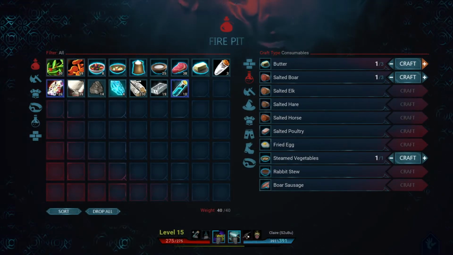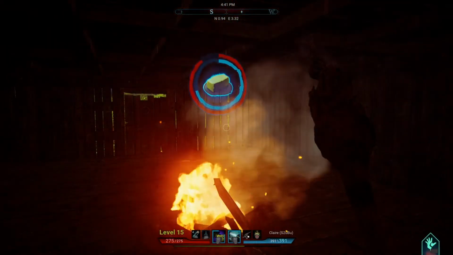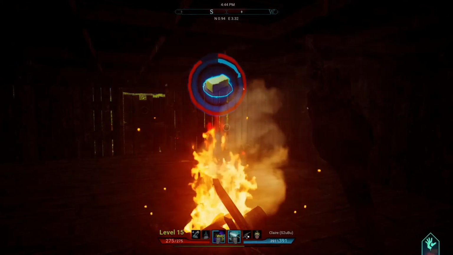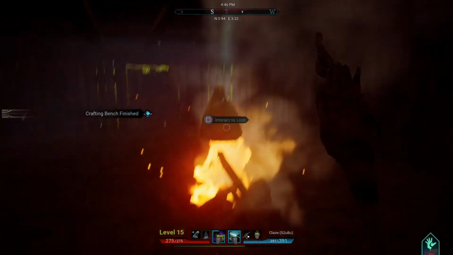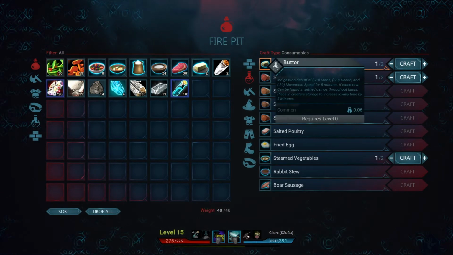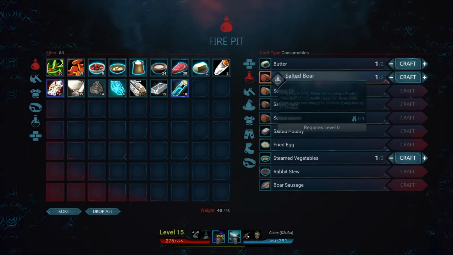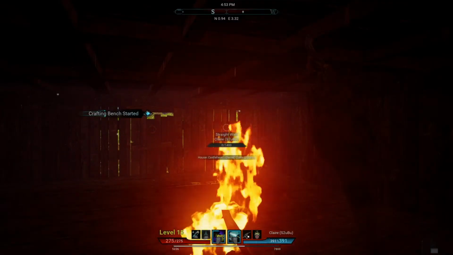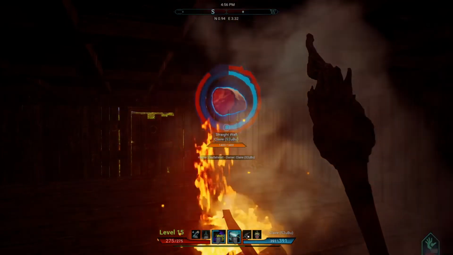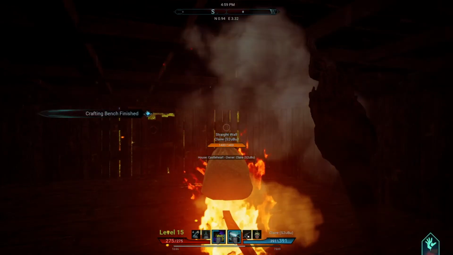Alright, so I can craft... This is the other problem when you've only got one fire pit as well. I will make a kitchen area. Probably on the ground floor of the dorm room. Right, so steamed vegetables, salted boar. That's the salt. So I can go and get salt because it's all along the coast basically. You just mine it from the coastal areas.